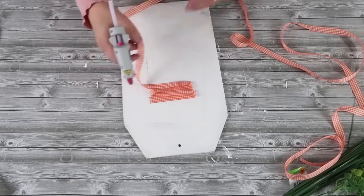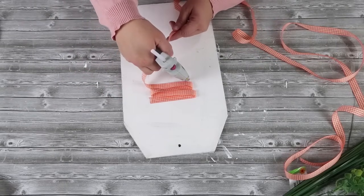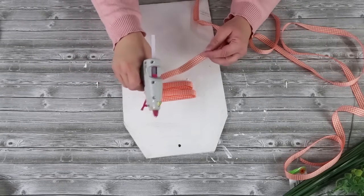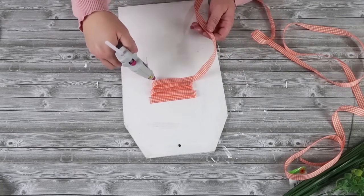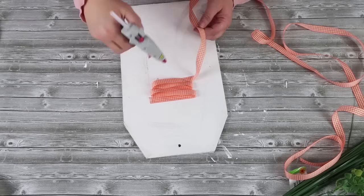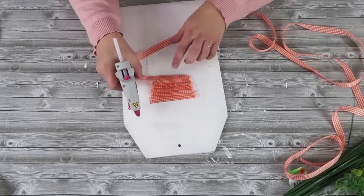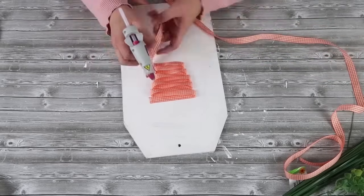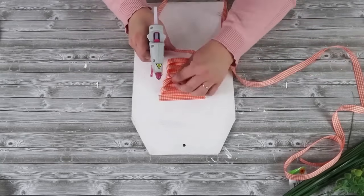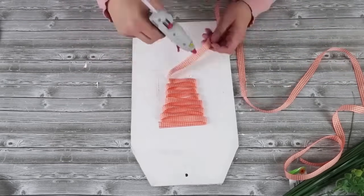If you feel more comfortable, you can even get a ruler and draw some pencil lines if you don't want to freehand this, and if you're a newer crafter, that's totally a good idea too. So you make sure you're staying on the line that you want to be following so it tapers down the way you want. Now with the magic of editing, I'm going to speed it up so you can see that as I'm going down, I'm tapering down the ribbon.